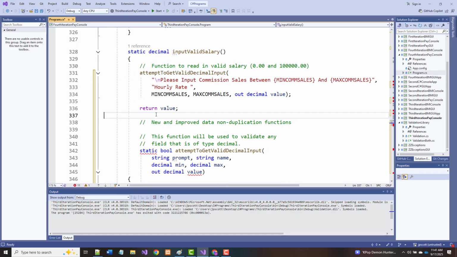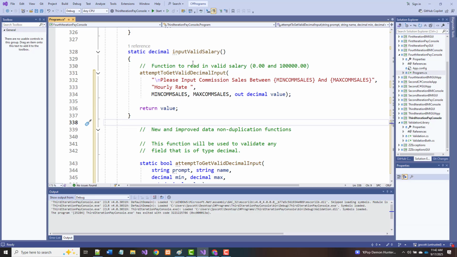Here we go. And we're missing a curly. Okay, so this will be please input salary between min salary and max salary.